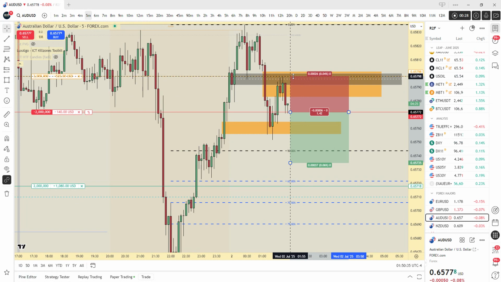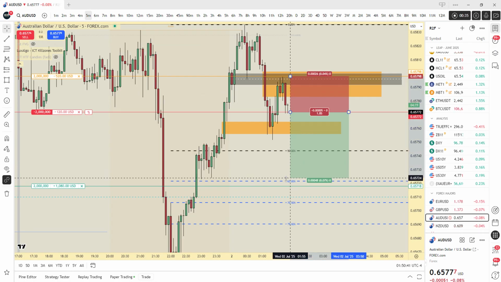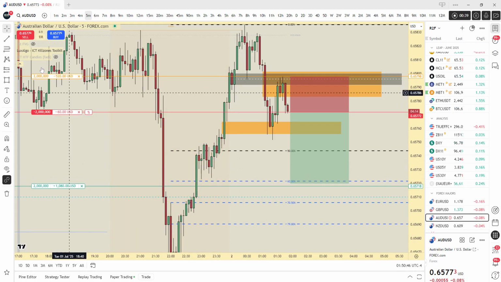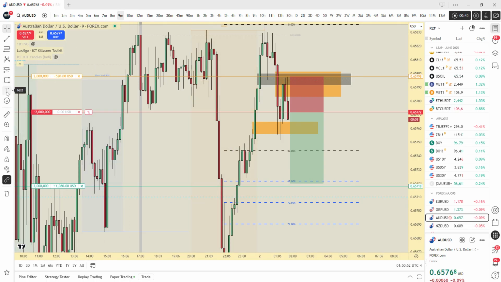Just above this high, where we reacted into this breaker, create this change in the state of delivery. Aiming for 1 to 2. Okay, about here, just below those equal lows at the 62% level. I believe there's also a gap there. Here you go.